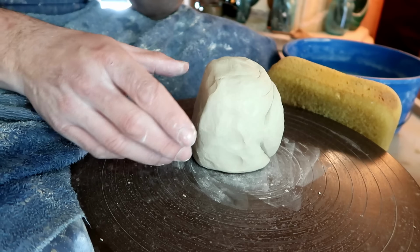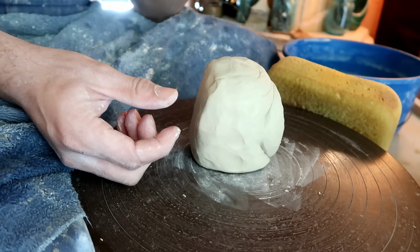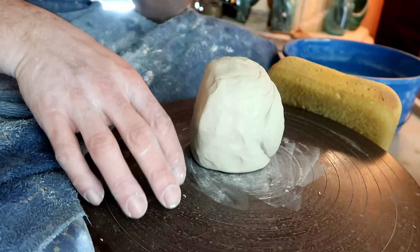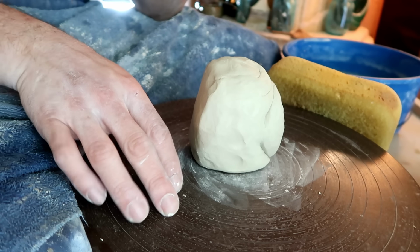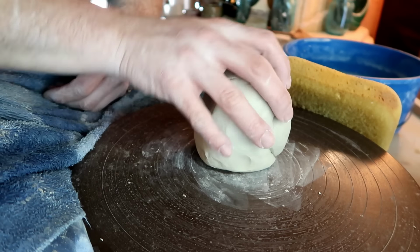There's technically no right or wrong way to pull. Everyone pulls a little bit differently, but here we're going to go over the basic things that most people do when they do pull and some tips and tricks on how to make that a little bit easier for you. First, let's center and open our clay.